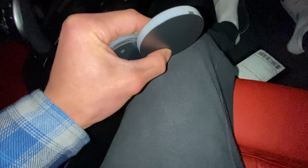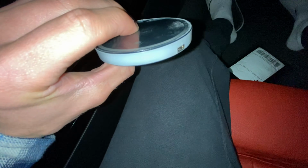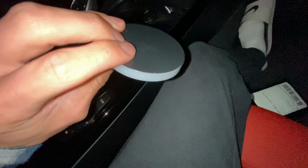You pretty much press them twice, hold it. Oh, it's not wanting to turn on. Hang on. There we go. Let me figure this out. Oh, there it goes. I guess it's just sensitive to light. It only turns on when the light is out. I don't know, but that's what it looks like. I'm going to show you guys without any light on for a second. I just got to figure out how to turn this one on now.